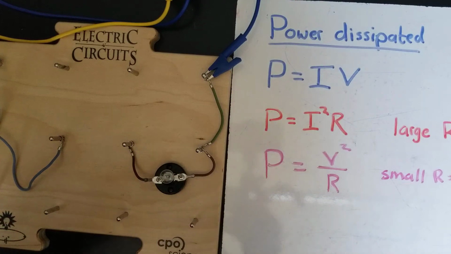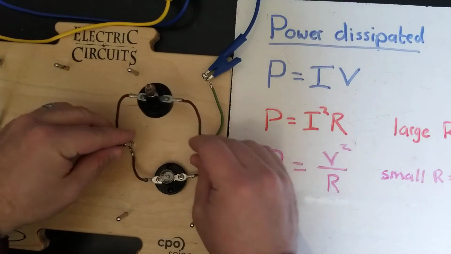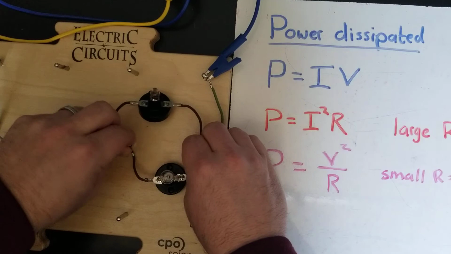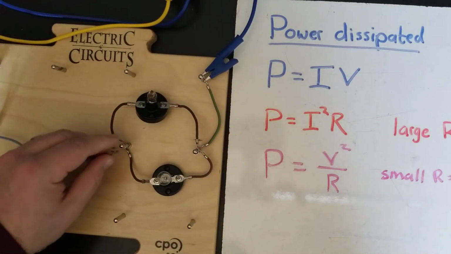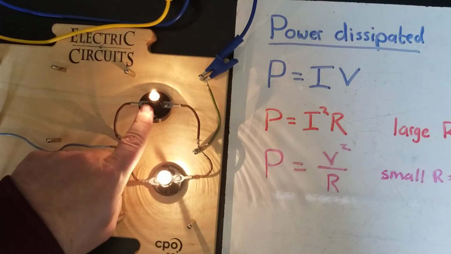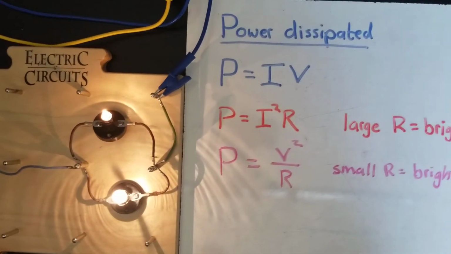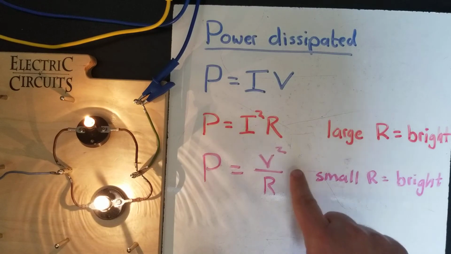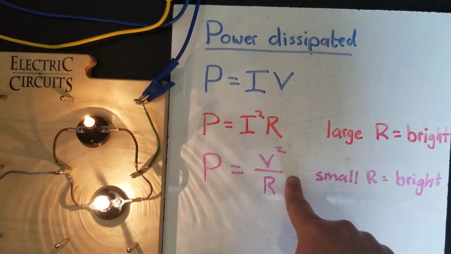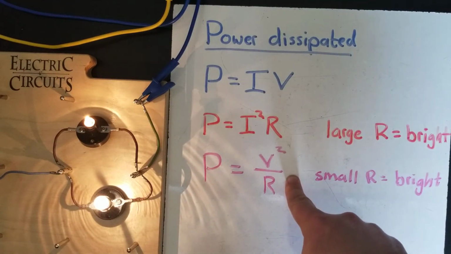So next we're going to bring back our pointy light bulb. And again, when we just connect these two together to the same potential, the pointy one is not as bright. And so I can compare those two a little bit using my equations. They have the same potential, so I can use this equation right here to compare them.